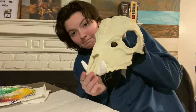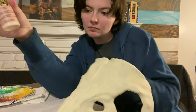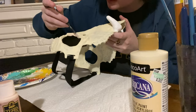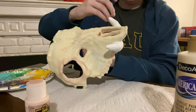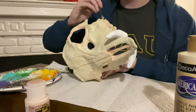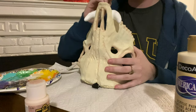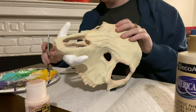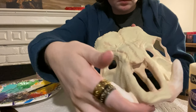And we're good! I let that dry for about another day, and it's time to go back to painting details on the mask. For these, I used a slightly redder paint to do a little bit of Blood God coated shading around the edges. I do it specifically around the eye holes, the nose holes, and the actual edges of the mask. Then I went back and I used this painting technique called dry brushing and went over the whole mask and the tusk. Dry brushing is essentially dipping your brush in paint but then using most of it until the brush has almost no paint on it and then lightly painting over the whole area. This leaves behind only little bits of the paint and adds a nice little texturing so it's not all just one color. And I think that looks pretty good.